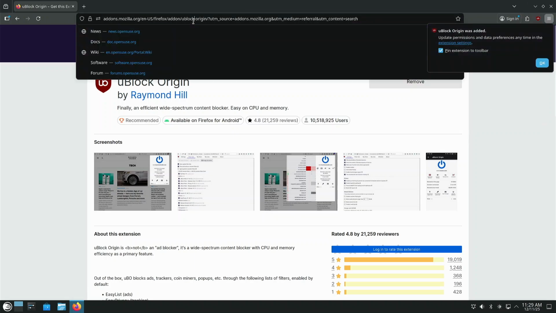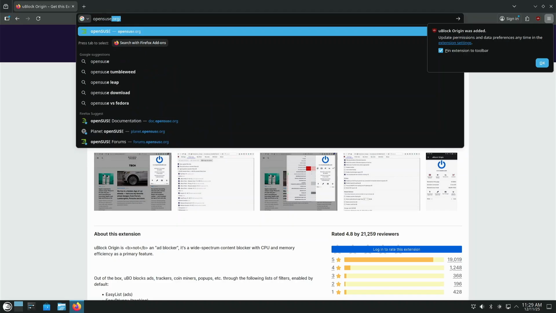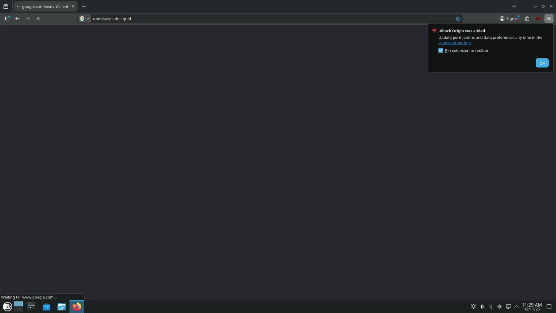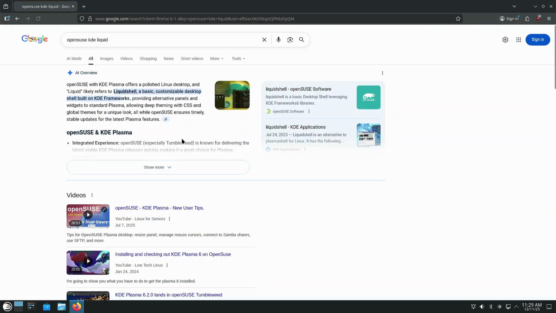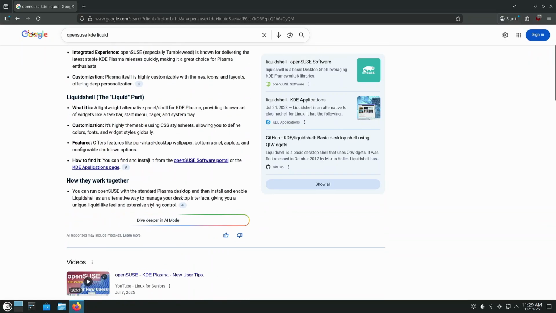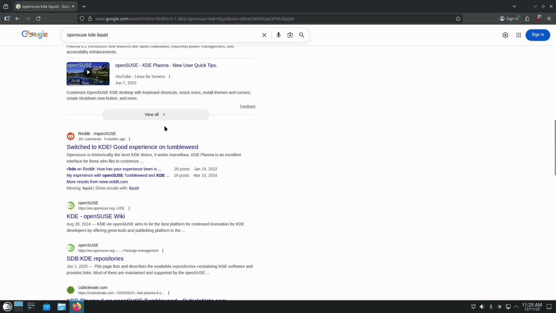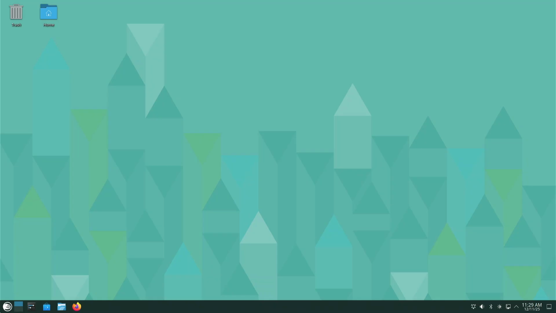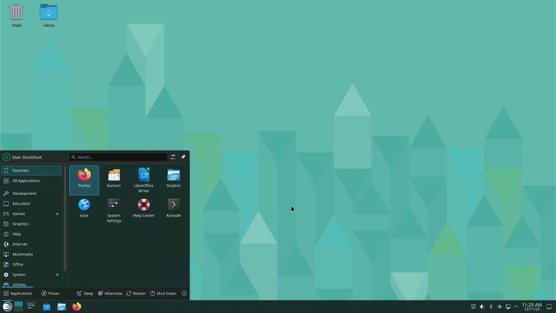Okay. OpenSUSE KDE Liquid. If I can install it on here, we'll showcase KDE Liquid after this. Okay, Liquid Shell. Fuck it. Okay, well, not gonna go into customization because we already did that on Fedora.